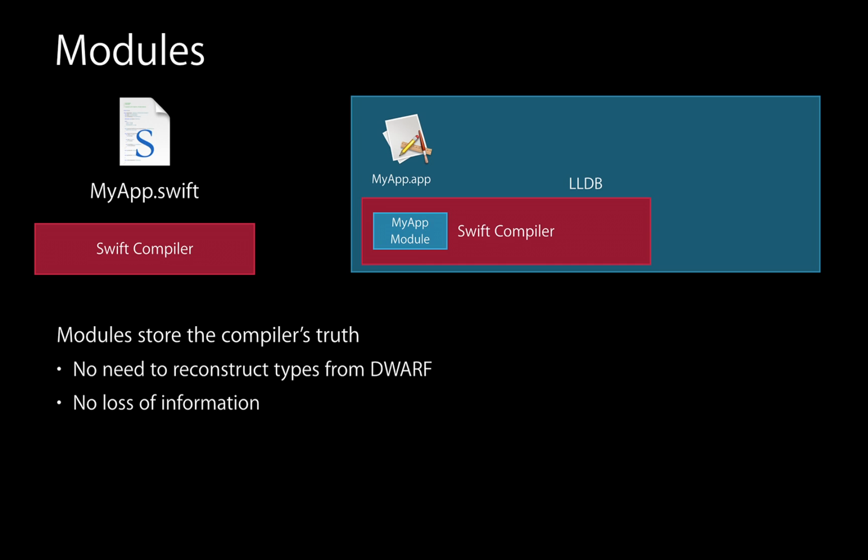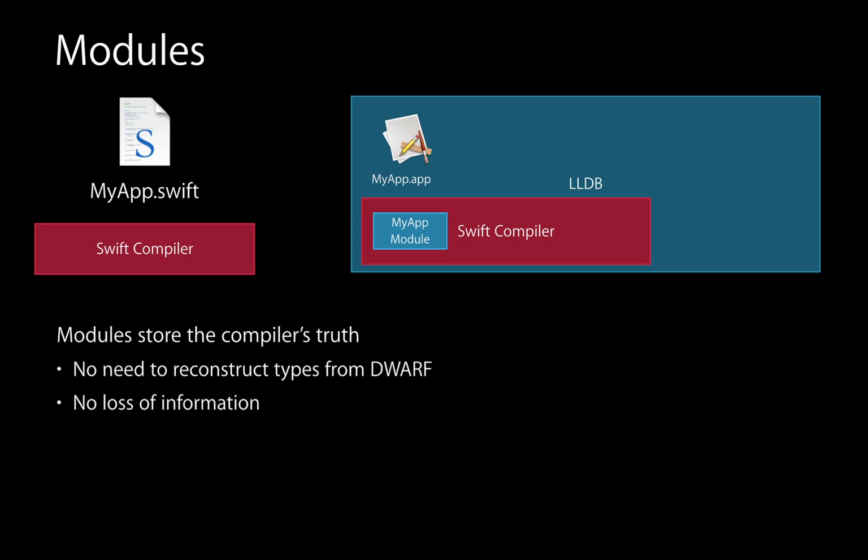The reason, well, there's a couple of reasons. The obvious one is that if we could do that, there would be no potential for loss of information in the translation process. We would go from source, Clang types, dwarf, Clang types, to source, types. One less step where information can get lost. That is what happens in Swift.